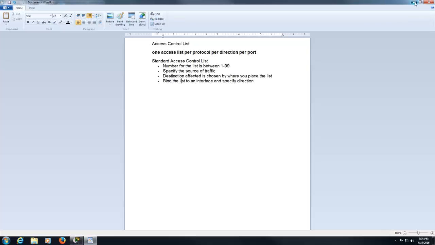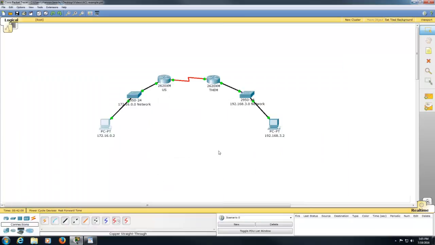The other thing I would point out to you is some people say, well, you keep saying inbound, outbound, inbound, outbound. What do you actually mean? Well, what I'm actually referring to is if I were pinging from here to here, imagine tracing a line that started here and went all the way over to there. As we go from here to here, it's going to go in this switch and then out this interface. In the F0, out the S0. In this S0, out this F0. In this switch port, out this switch port, out to here, and then it's going to reverse going back. So that's what I mean by inbound, outbound, and that will actually give you the path going from one way to another.